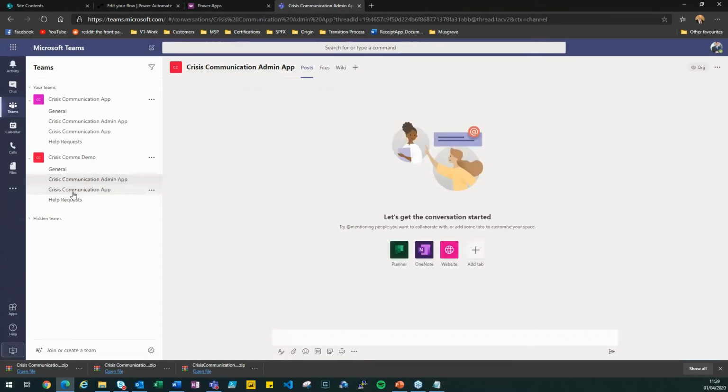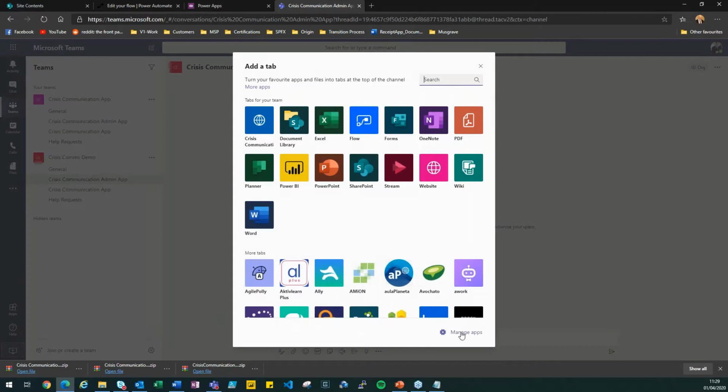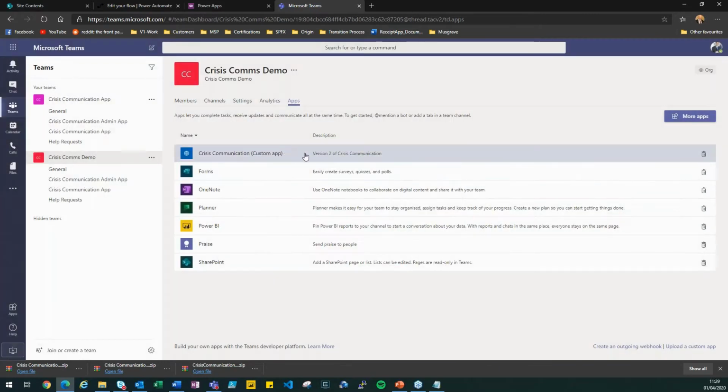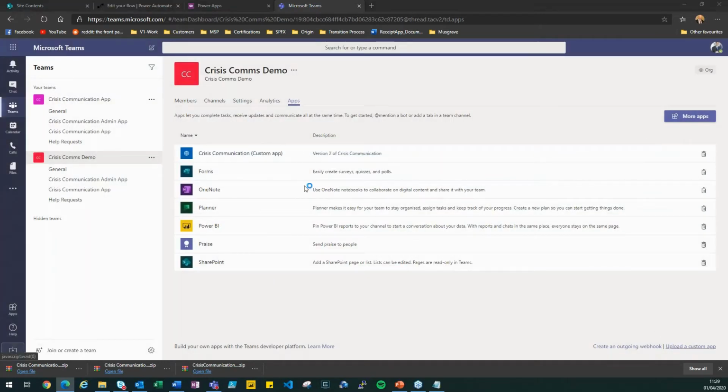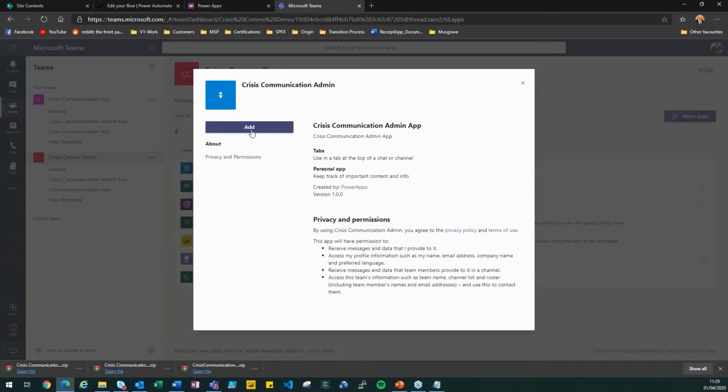Tab back to Teams, plus button, manage apps, upload a custom app, and then select the Crisis Communication admin app, which was downloaded for us. Select add.